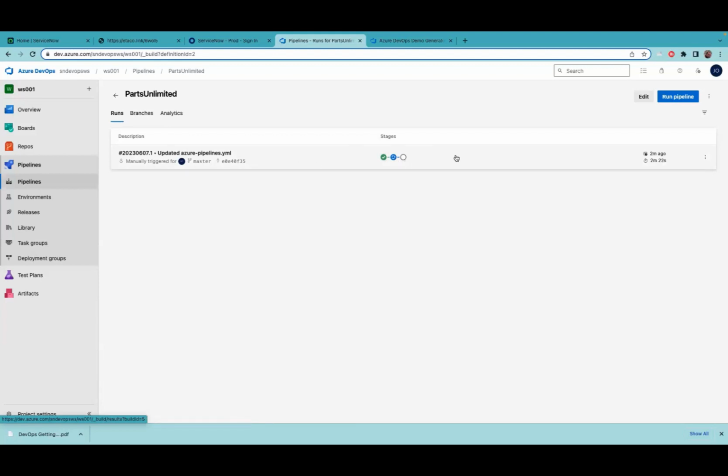And that'll take about 2 to 3 minutes, maybe longer. Maybe if we're all doing it at once at the same time, the agents that are allocated for this type of thing in Microsoft will be tied up a little bit. So that might make it take a little bit longer. I've seen that happen when we've done other workshops, for example. So once this is complete, then we're in a position to go ahead and start connecting ServiceNow, our ServiceNow instance, to this lab, okay? And it looks like it's just about complete here for me.